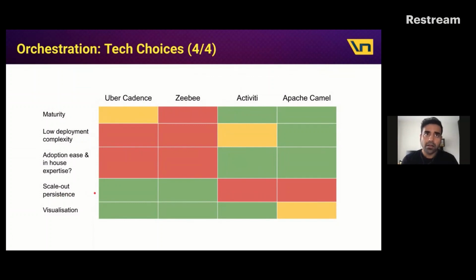And so we actually ended up going with Apache Camel, and that was a choice. Uber Cadence was a good contender. However, it brings about a lot of stateful components. It did not really have the kind of adoption in Flipkart at the time, and I think that stands true today as well.